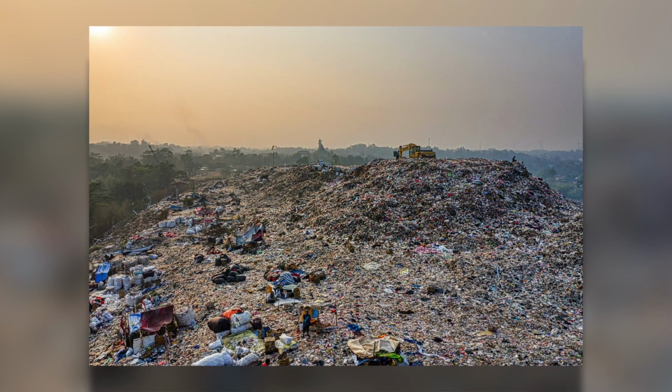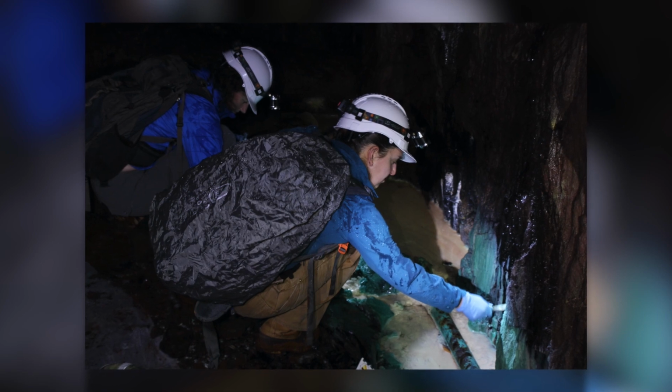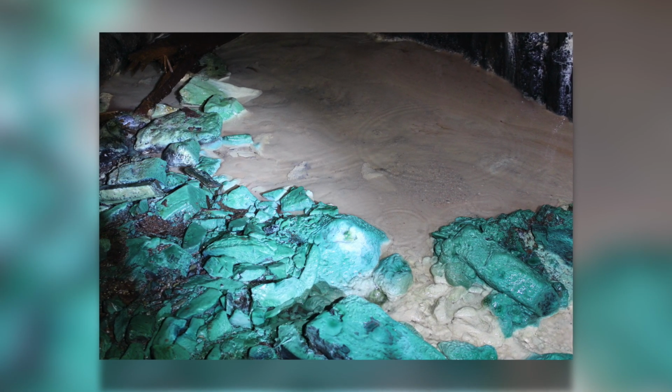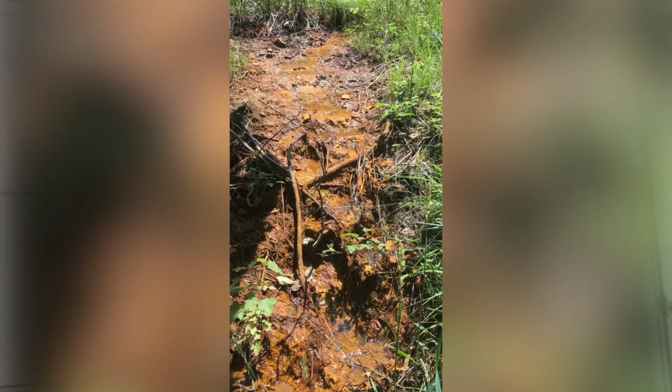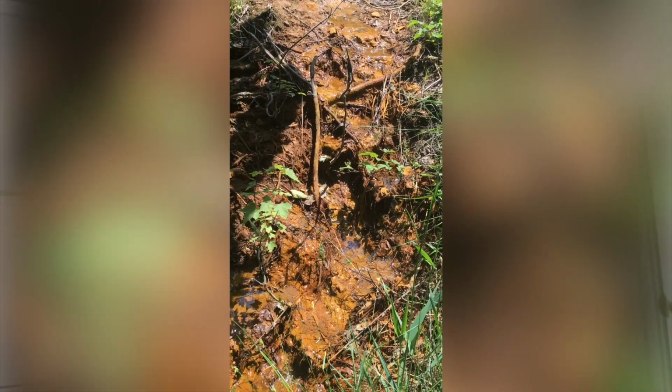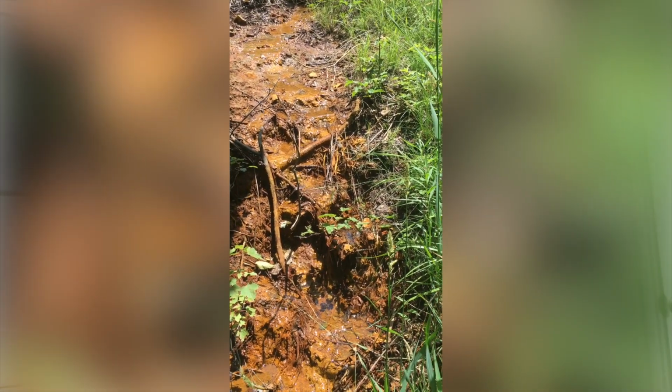And so now there's a lot of leaching, with different chemicals and pollutants moving around outside of that landfill. But it could also be that there was mining in this environment, and the way we treated the mine and the land underneath the mine exposed different rocks that are now on the surface of the earth. They were not formed on the surface of the earth, and they're not stable on the surface of the earth. And so when they're interacting with the air and water that's coming down, they might dissolve and release a lot of compounds or elements, pollutants that we don't necessarily want in our ecosystems.